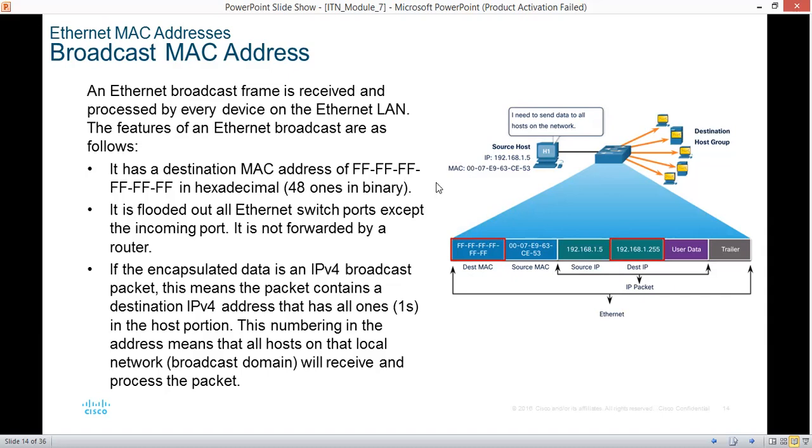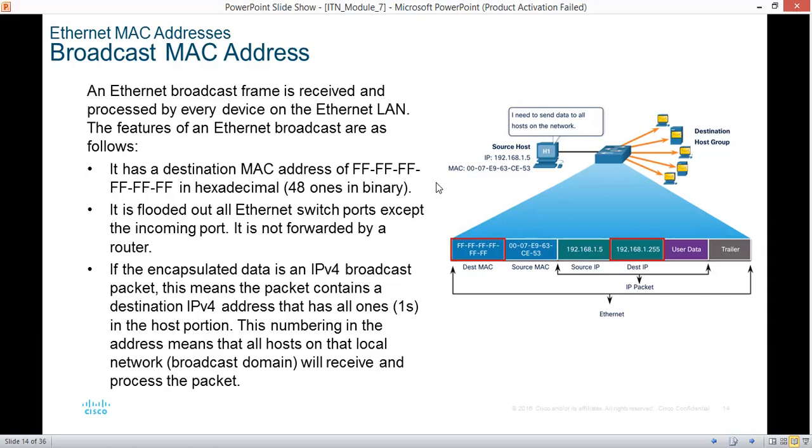Once the destination is identified, it's like when you walk into a room and you say, who is John? Everybody's going to hear you mentioning John. That's the case of broadcasting. But immediately John responds, you now know who John is. At that point the switch takes the name of John and puts it in the table.